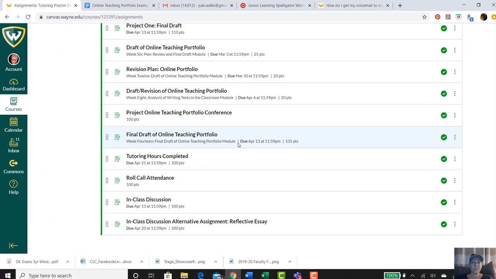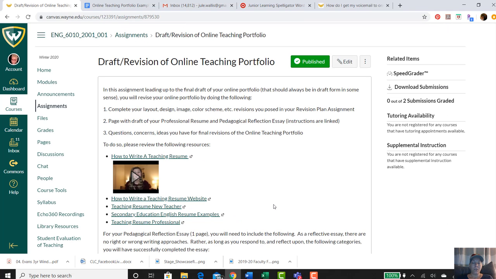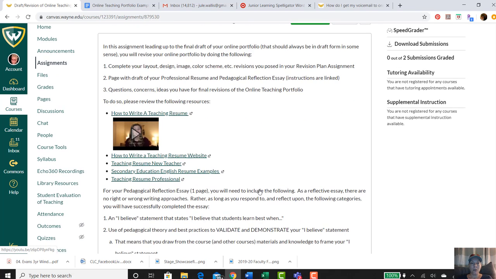For the draft revision of your online teaching portfolio, what I'm looking for is that you've attempted to complete your layout, design, images, and so forth, and I'll go into more detail in another video. And that you have a page with your professional resume and pedagogical reflection essay, which I will also go into in more detail in another video. I've provided some resources for you to make that happen.